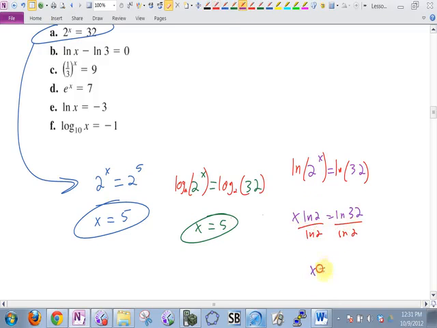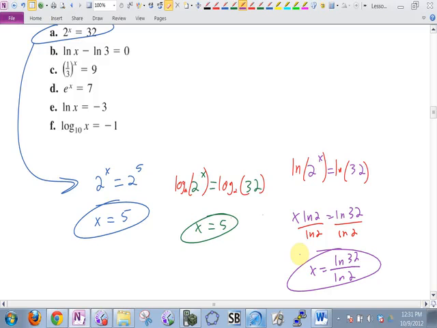And voila, we have x equals natural log 32 over natural log 2. So what method is that? That's not using inverse properties. That's not using one-to-one properties. That method is just using log. Take the natural log of both sides and use your log rules to simplify it down. And you end up with the same answer you would have had you done change of base, right?